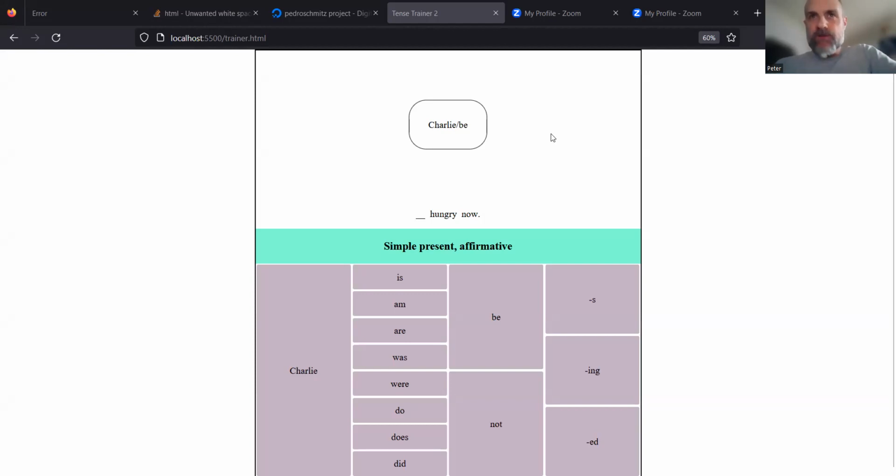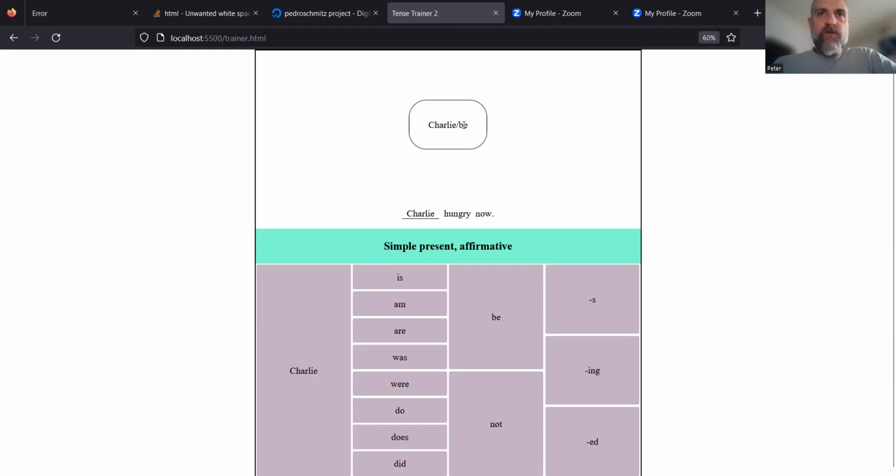I'm going to explain how to play the game. Okay, so first, you have this space right here. This is a sentence. You need to finish the sentence. So right here, these words are going to go here. Okay, so for example, we have Charlie, that's our subject. So Charlie's going to go first. We click Charlie, and there it is, Charlie.